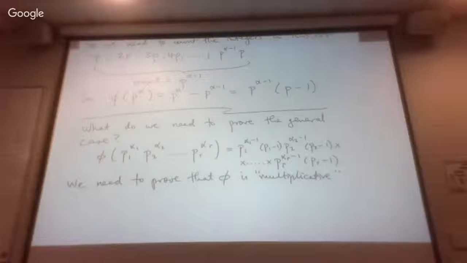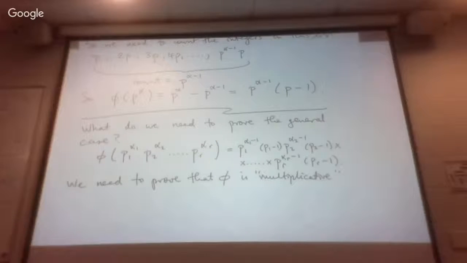Well, what's the problem here? 12 is 2 times 6, you see. So phi of 2 times 6, phi of 12, is not the same as phi of 2 times phi of 6. Okay, so it's too much to hope for that it's multiplicative. But actually, in number theory, the term multiplicative doesn't mean this property. If this is true for any a and b, in number theory we would call this completely multiplicative. The term multiplicative means something slightly weaker.